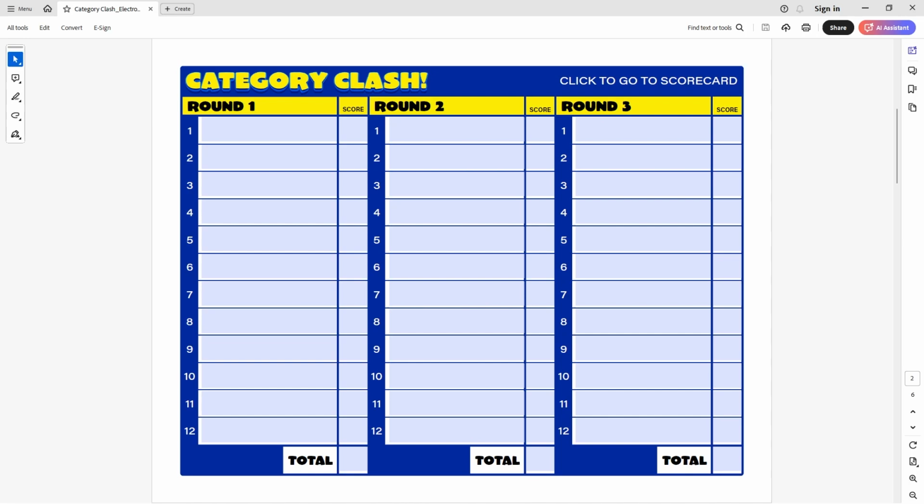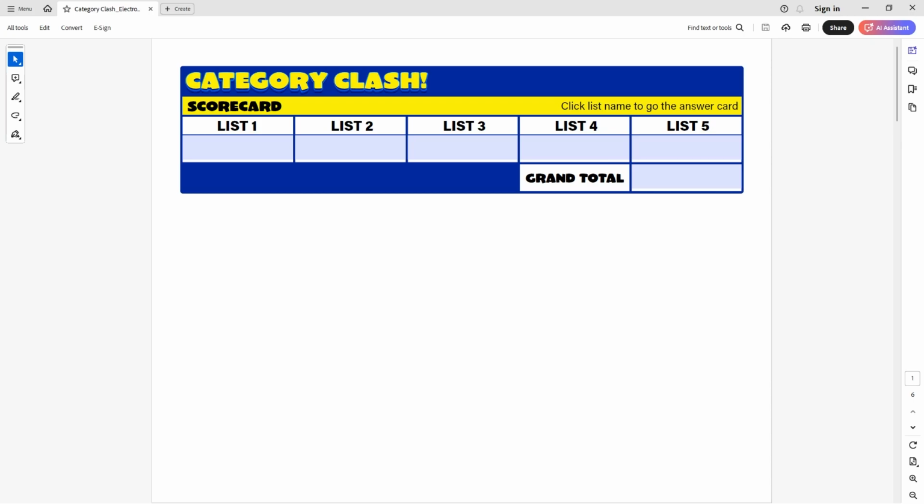Due to the differences in devices, settings, and programs, I can't guarantee it will work in every situation, so I recommend you send the cards in advance so players can confirm that they will work on their device or use the printable version instead. After opening the file, the main scoreboard comes up. If you are using the PowerPoint version with the scoreboard, you can tell players not to worry about typing in their scores. But if you're using the version without a scoreboard, you should ask players to keep track of their own scores using the scorecard.